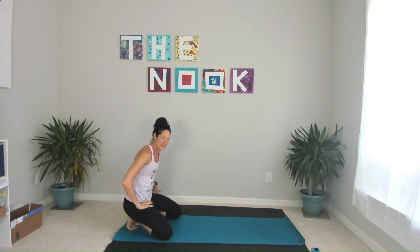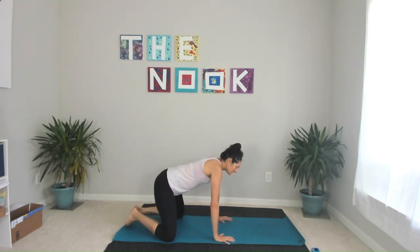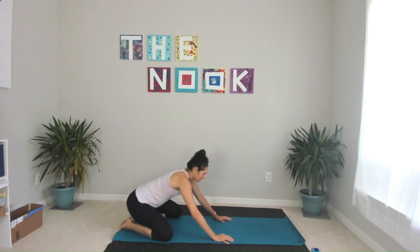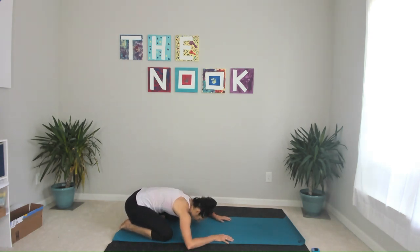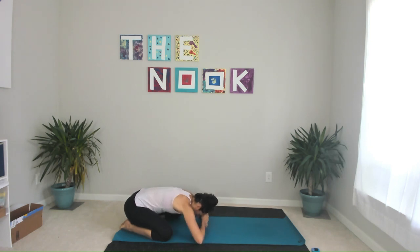Let's go into child's pose. Big toes to touch, knees can be together, but I like to start with mine apart. Send your hips back towards your heels and then just drape your upper body over those legs. I like to have my forehead hit something. So if you can't meet the mat, maybe stack your fists to rest your head, just so you can release to the back of your neck.